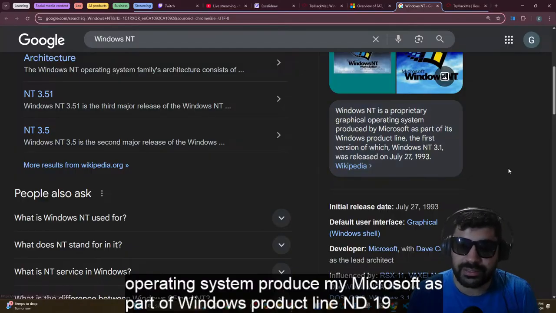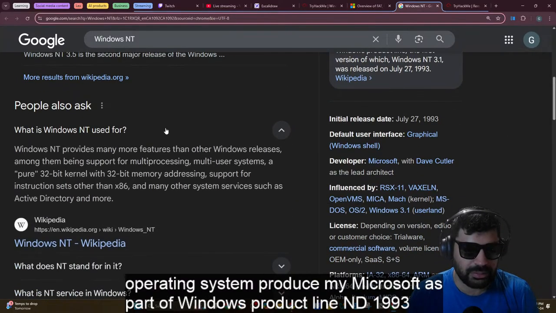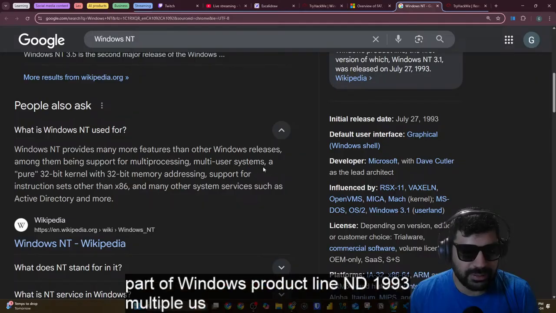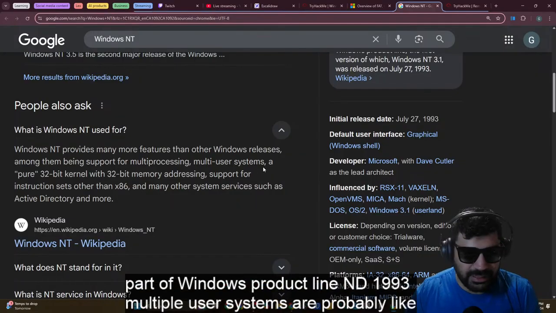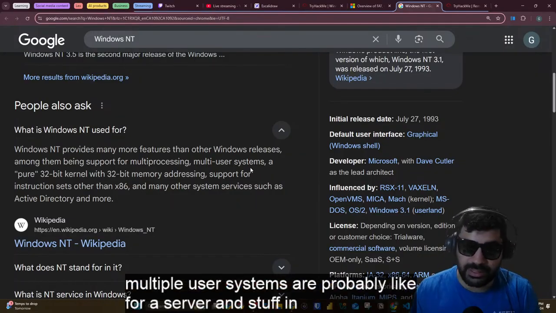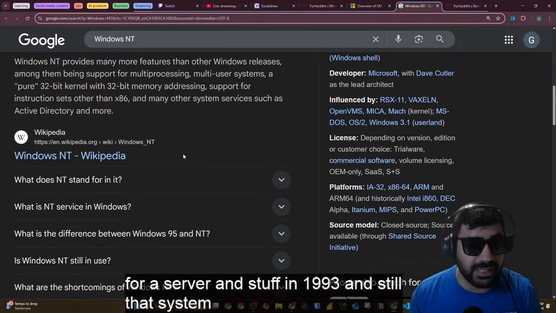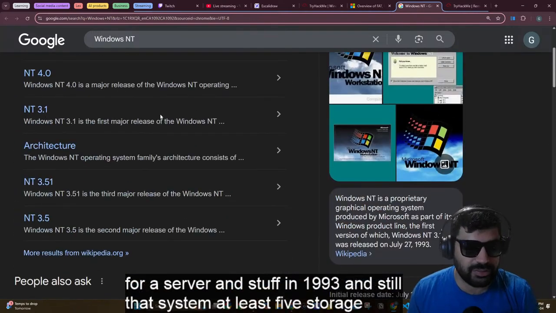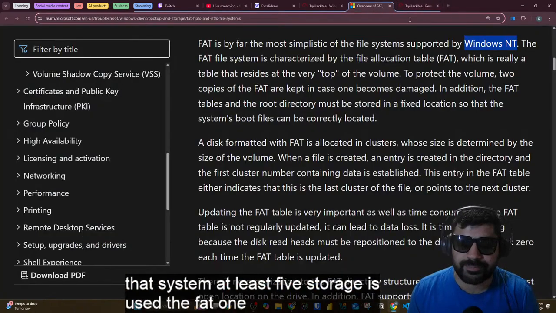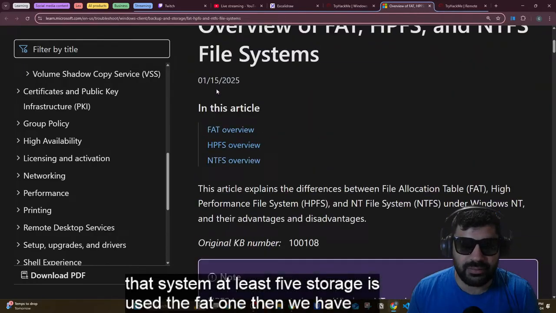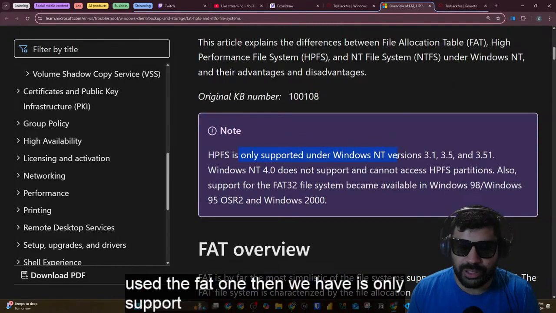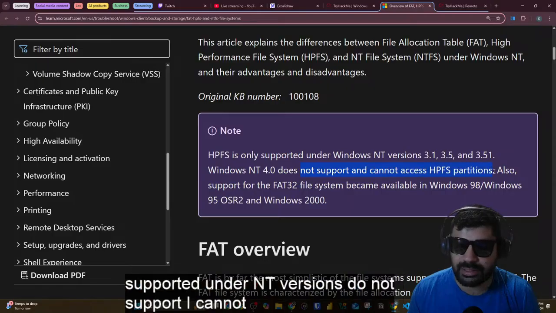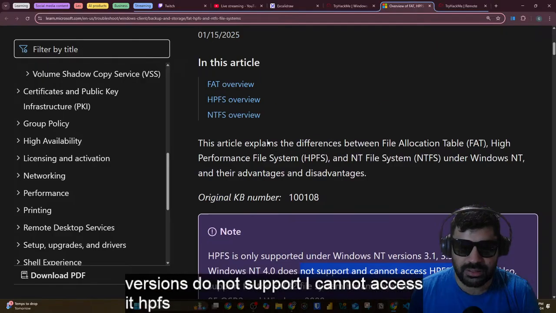NT 1993. Multiple user system. So yeah, probably for a server and stuff in 1993. And still that system, at least file storage, is used, the FAT one. Then we have HPFS, which is only supported under NT versions. Do not support. I cannot access HPFS partitions.